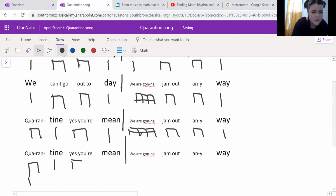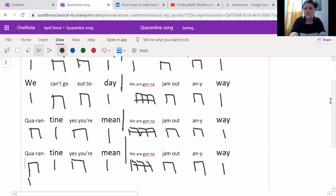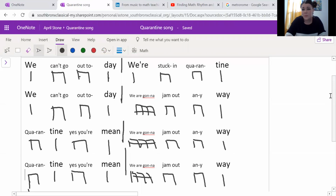Quarantine? Yes, you're mean. We are gonna jam out anyway. Great. Now, let's go back to the moves and let's add the words instead of saying stomps and claps and pats and all that. Let's add the words.